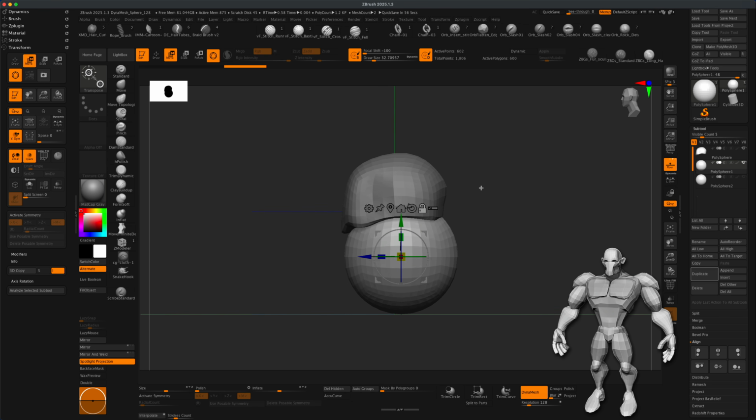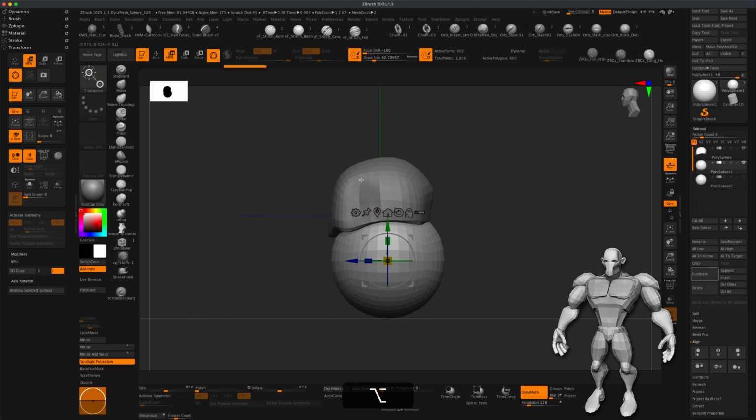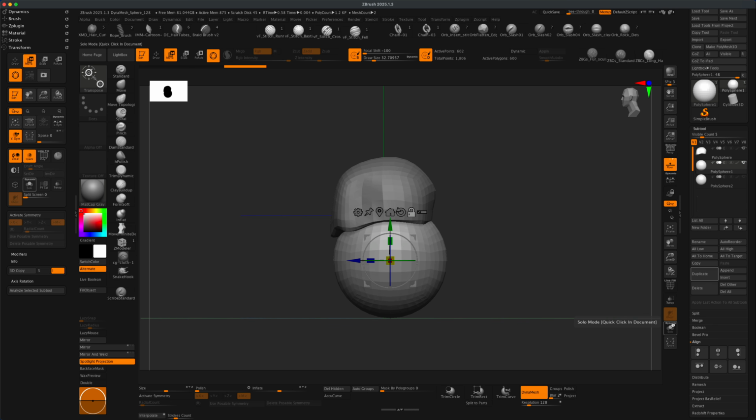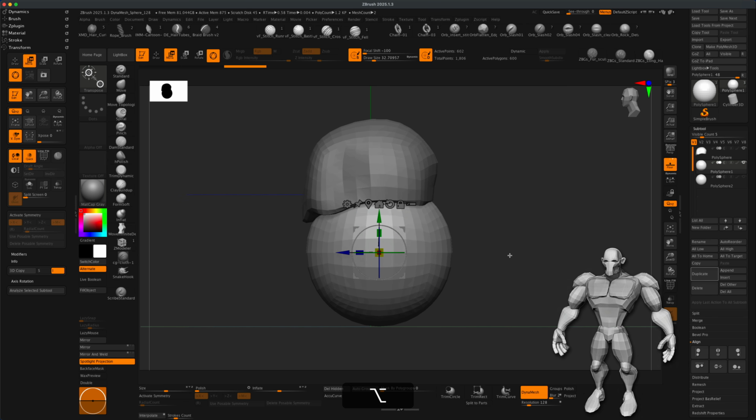By the way, if you ever experience a situation where you move something and the other object or the other layer disappears, that just means your dynamic got turned on. A lot of times this happens to me by accident. In the solo, I can just simply click on this and that's going to fix that, right? If that ever happens to you.